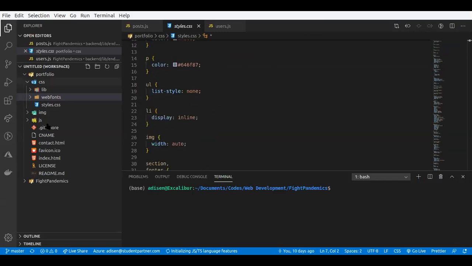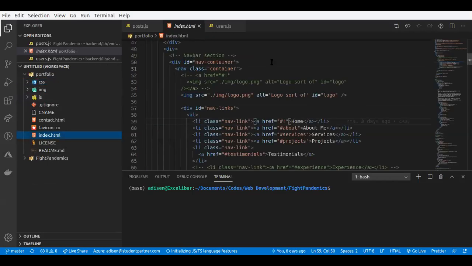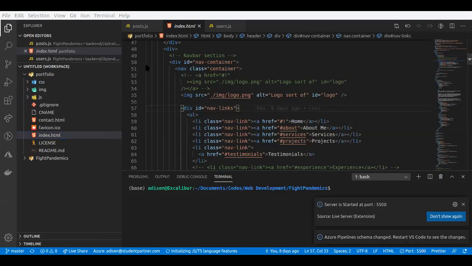Let's see something. Index.html. I opened this with Live Server. If you look at my HTML, I don't know if you checked it recently, this is what we have already. We have this typing effect, and then we have these, and this, and all those kinds of things. And then we have this that counts.